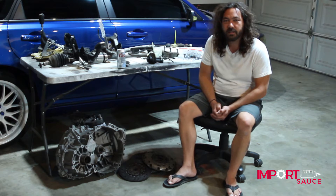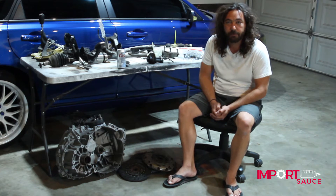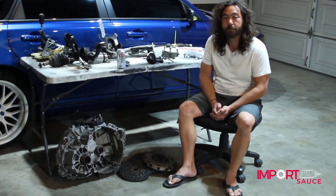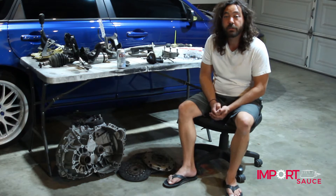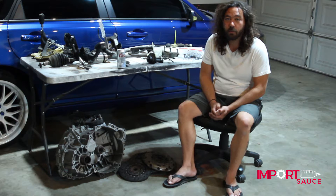So in the segment that we're doing today, we wanted to talk about costs on the Auto to M66 conversion. As we talked about in the overview, cost is a big factor. Many people on the forum would simply say go out, sell your car, and buy the M66 version or the M56 version if you're non-turbo. But the chassis that we have is every fully integrated dealer option, we're already all-wheel drive, and we simply love this car. So we are going to do the conversion. The cost is going to be high, but in the long run, it's going to be worth it.